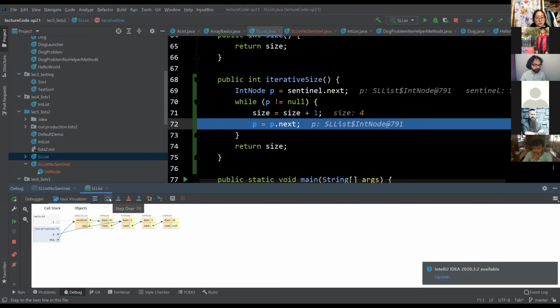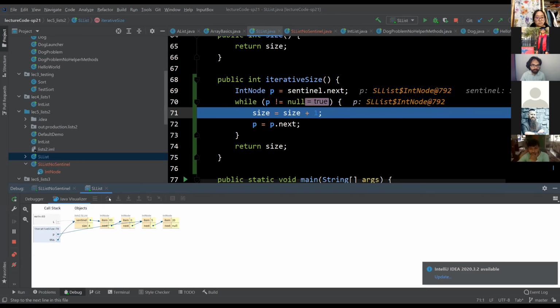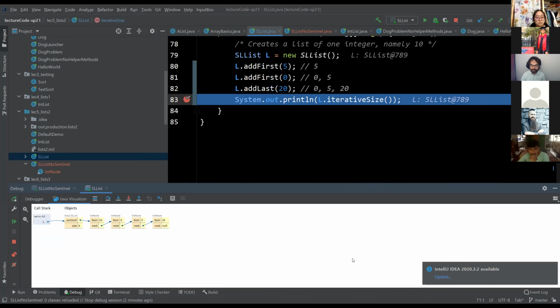So all that happens is that p is now pointing at this object. So we're not actually messing with L. Like L points at a sentinel, which points at this, which points at this, and so on. But we're not messing with L or any of these pointers. We're just changing this local variable. So as we do this, we're not actually affecting the list in any way. P is just a pointer that hops along the list, and then it's retired because we don't care about it anymore. And then we're done. All right. Hopefully that made sense.